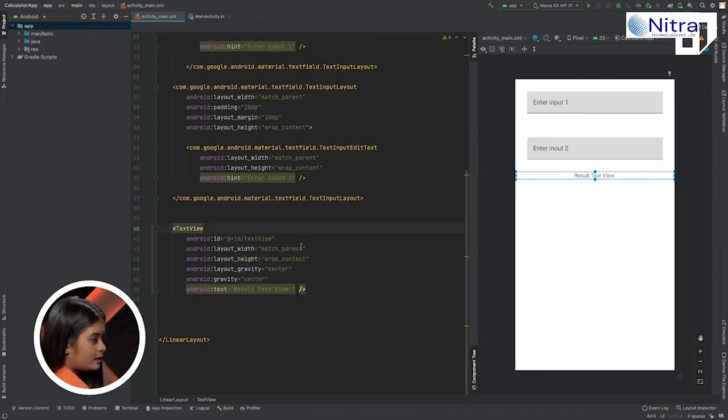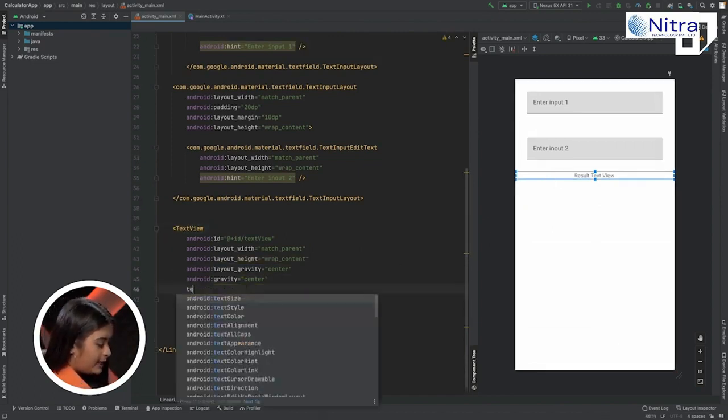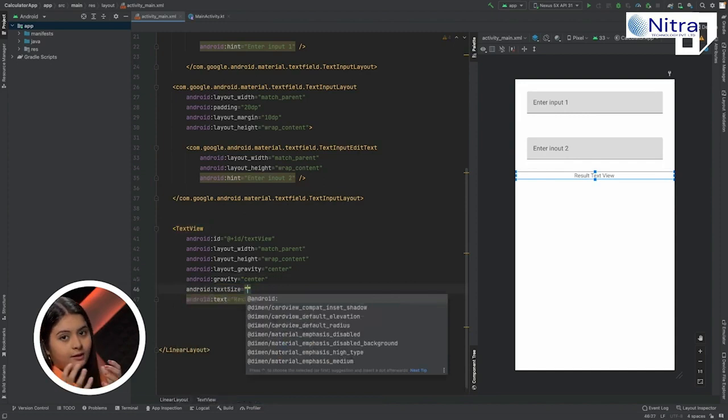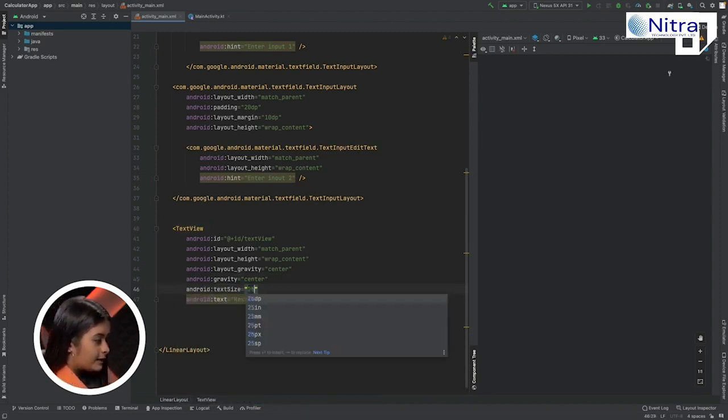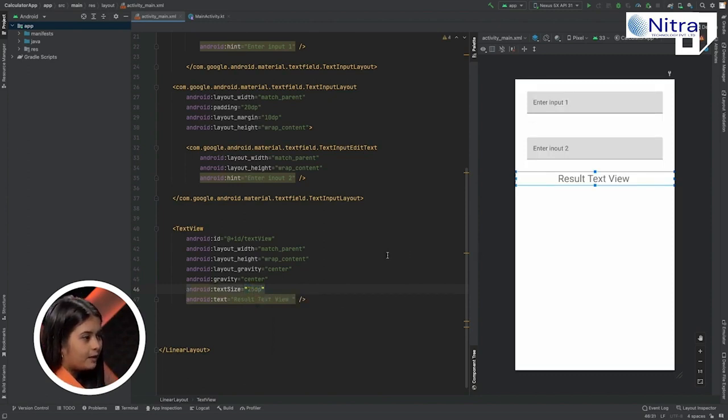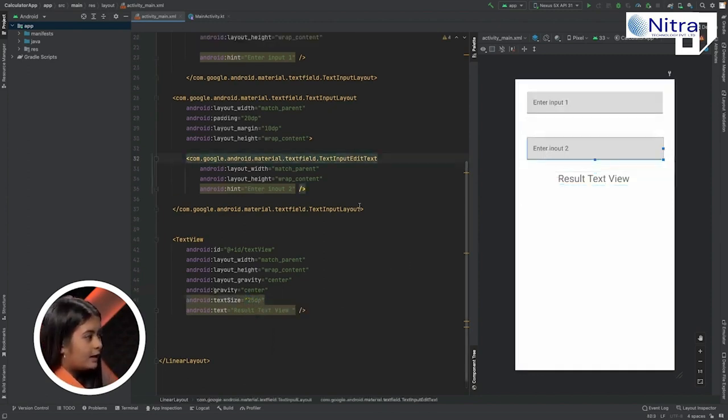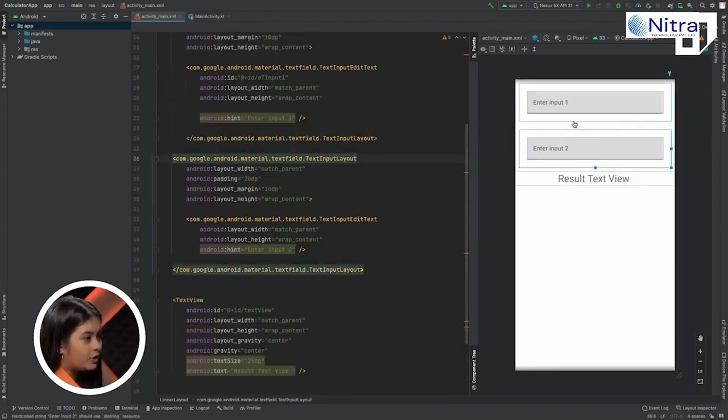Perfect. And we will quickly make the text size better because we want the result to be bigger. Let's make it 25 dp. Awesome. And this is a typo here, input 1. If you want, you can reduce the padding and margin so that these both input texts are a bit closer.